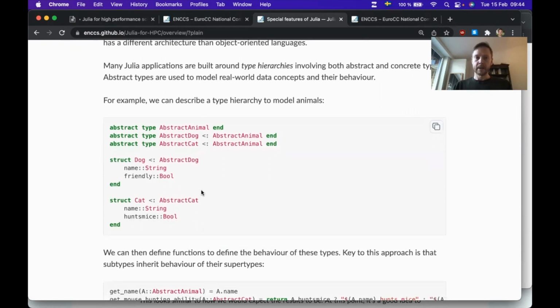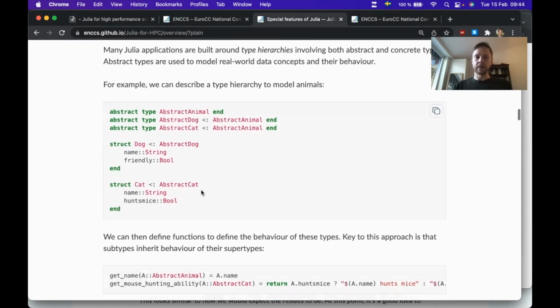And here's an example of how you might structure code around some concepts. If you're describing animals, you might define an abstract type called AbstractAnimal, which sits at the very top of the hierarchy. You might define AbstractDog being a subtype of AbstractAnimal. Same thing with AbstractCat.